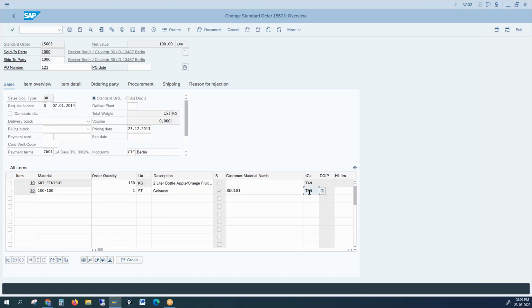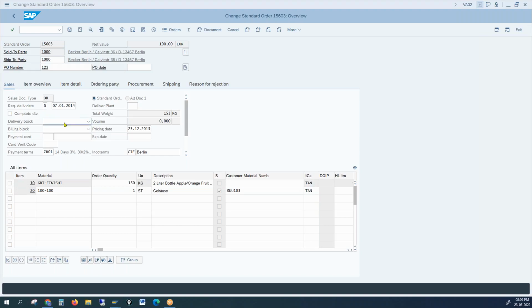Yesterday, what we discussed is the controls with VOV7. With VOV7 controls, we discussed how the item category controls the line item, like the cost, price, credit, special stock indicators, schedule lines. So everything we have seen, how it can control. But how does that item category come into the sales document? Item category comes into the sales document with a concept called item category determination.